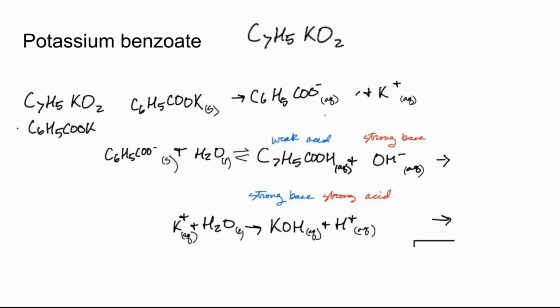And then we can look at potassium hydroxide being a strong base, and then hydrogen also being a strong acid. Once again, salts that are from strong bases and strong acids do not hydrolyze. So this will be a basic solution, and this will be neutral, and the overall will be basic.